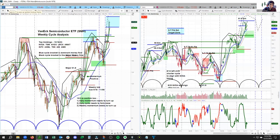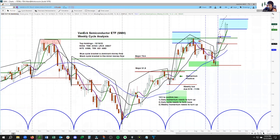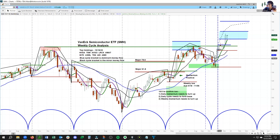Let's jump over to the SMH — this has run quite a ways here. Pulling up the intermediate term, you can see we're already in our zone on the upside from 169.73 to 178. This is what we were looking for, and we're there. If we move through this old high right there, we have a Fibonacci target all the way up at 190. So overall it's still clearly moving higher, and we're not seeing any clear highs as of yet.